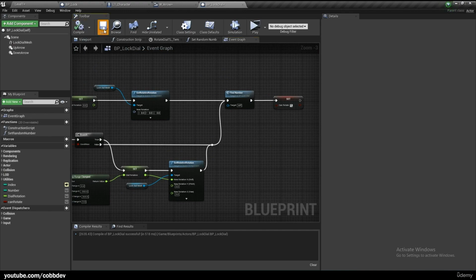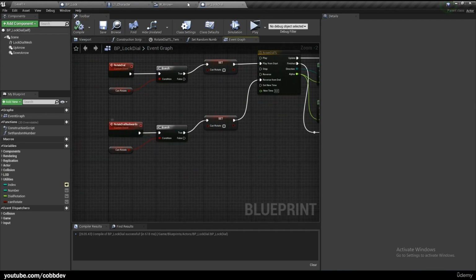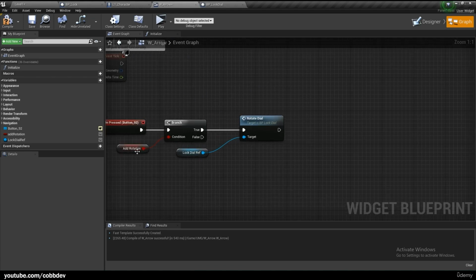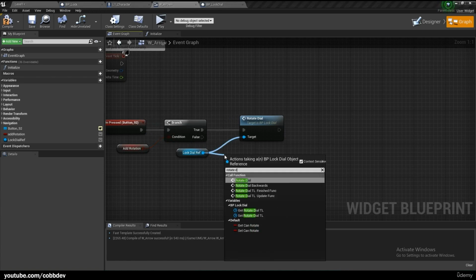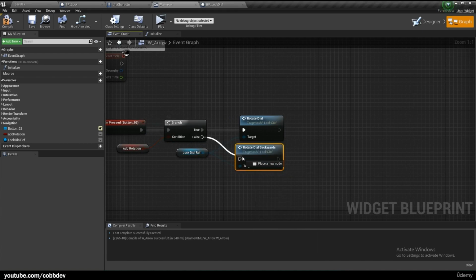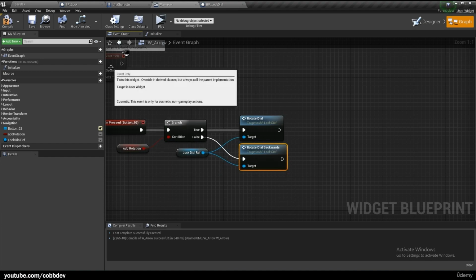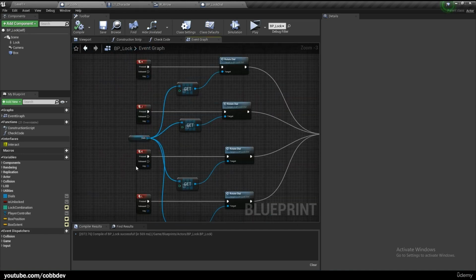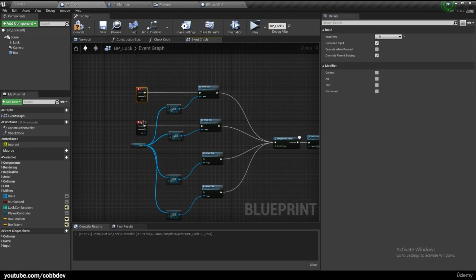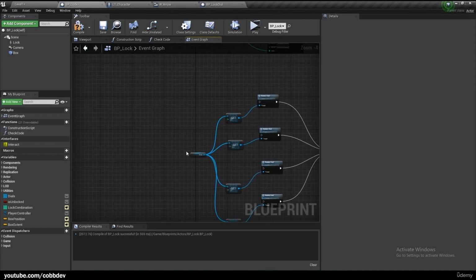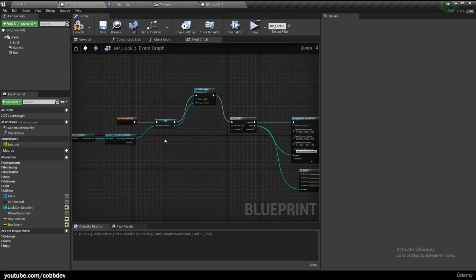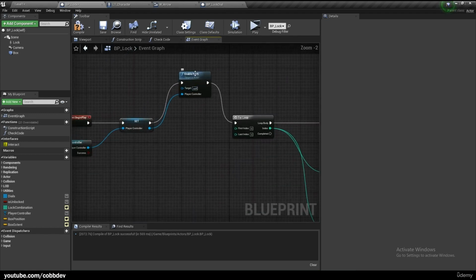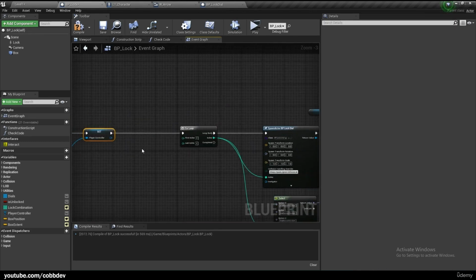All right, so now that we have the rotate dial backwards set up, we can go back into W arrow, and if we don't want to add rotation, as in we want to subtract rotation, we can now call rotate dial backwards. Set that to false. So let's go back to our lock itself, and let's get rid of these H, J, K, and L since we don't want to use them anymore, but we leave everything else. And we also want to get rid of this enable input because now that we're not using it for debugging, we no longer want the lock to have input.